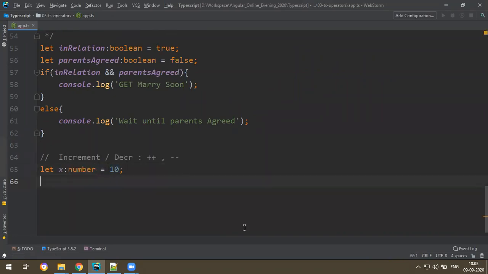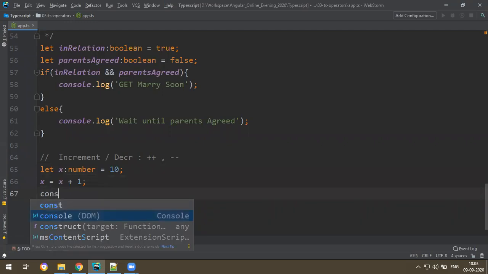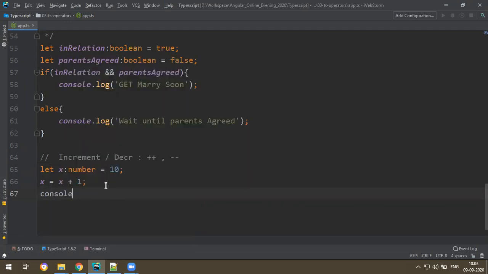Now I want to increment this value by 1, so you do x is equal to x plus 1. If I just say console.log of x, you will get the value 11 because it is incremented by 1.